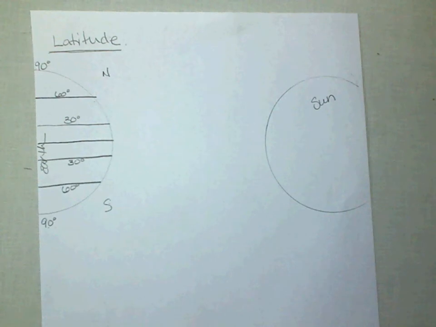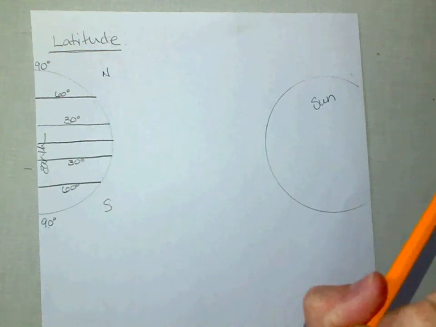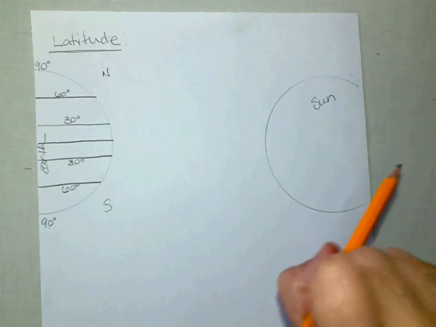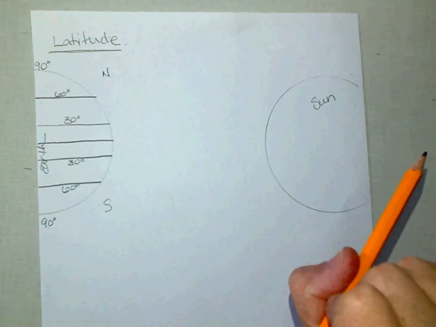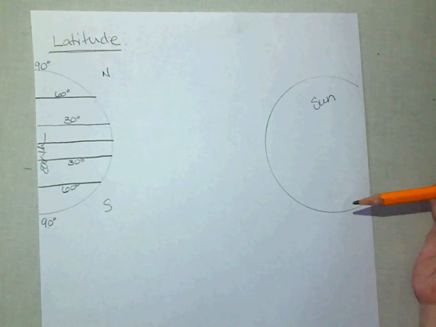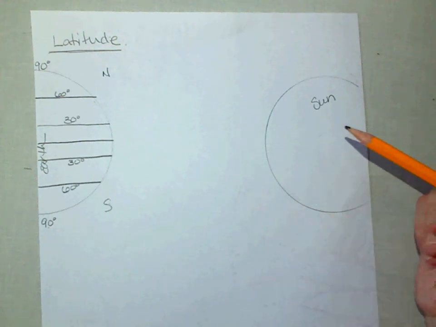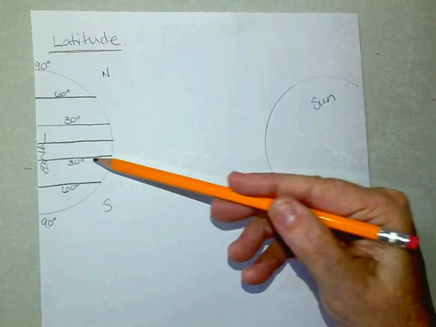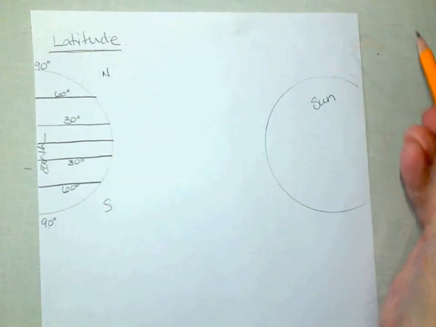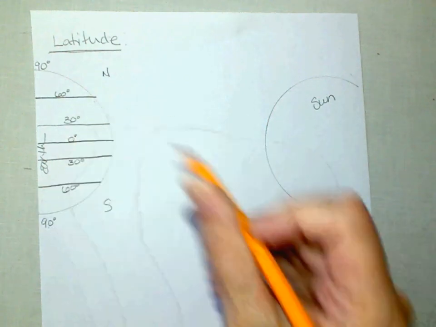Now when we're looking at this, we have to think about all the energy. We know when we did our solar unit and our solar ovens and cooked our marshmallows, the sun is the source of heat and energy that comes to the Earth. And so here we have this heat and energy that's going to come right here towards the Earth.